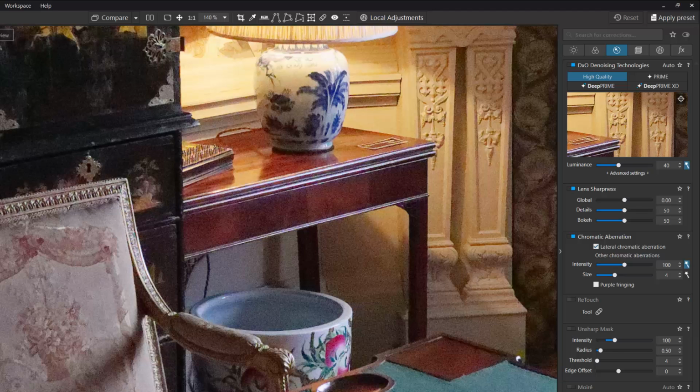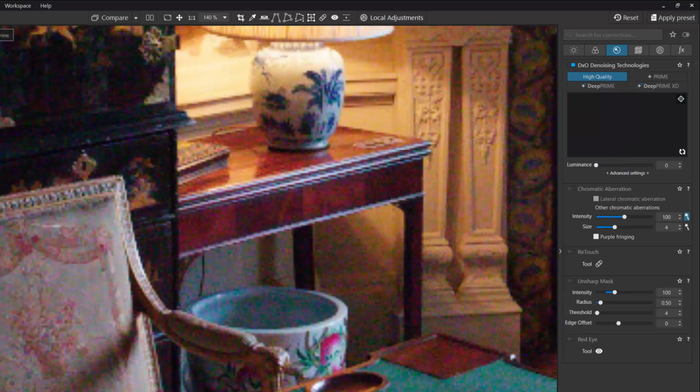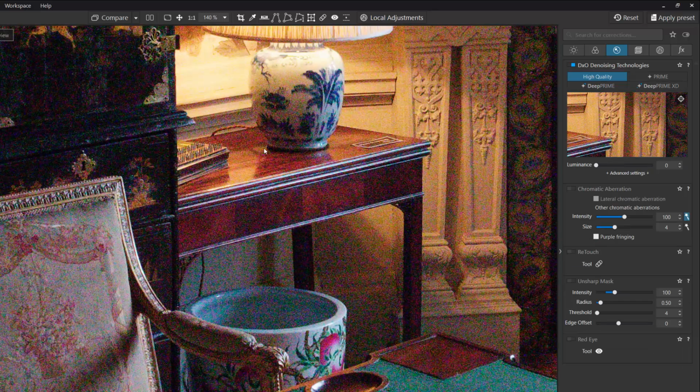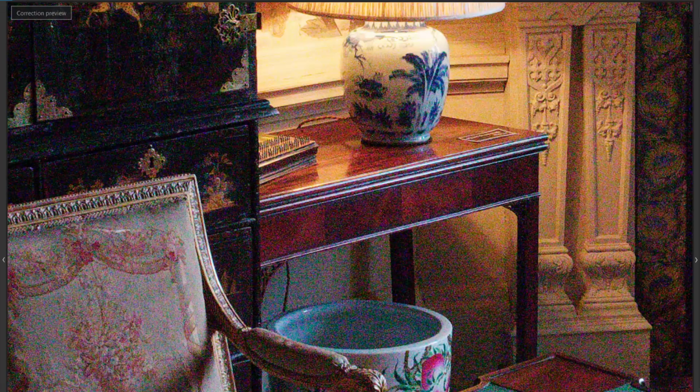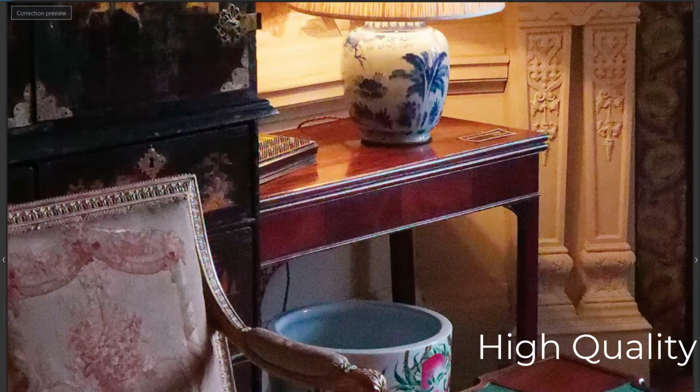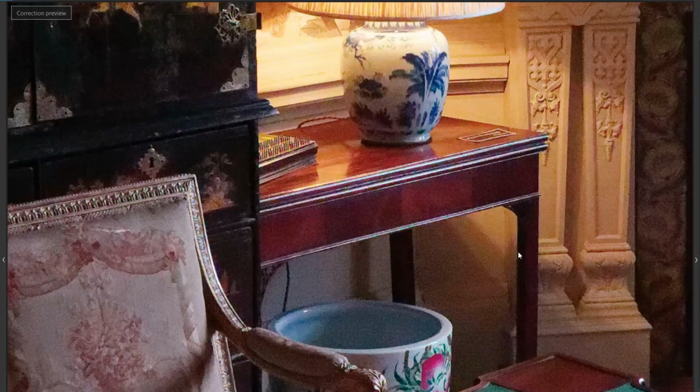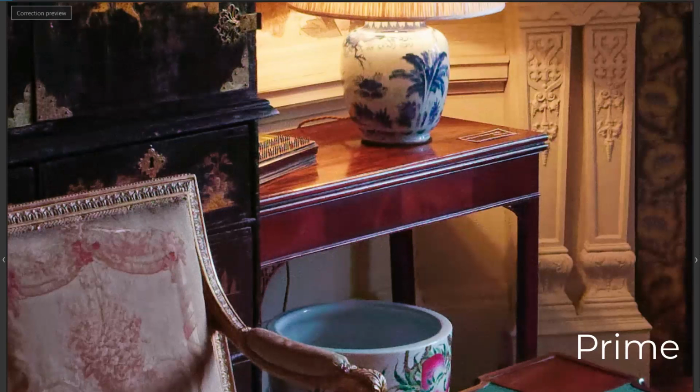So now we'll look at the image with no noise technology applied. Take no notice of this on the right here because it's not going to change because these have already been rendered, and these are DNG files now. And we go on to the next one, this one's got high quality applied to it. And we can see the noise reduction has reduced the noise on there. And if we go into PRIME, again, it's a little bit better. And we've smoothed out, there's virtually no noise available at all.